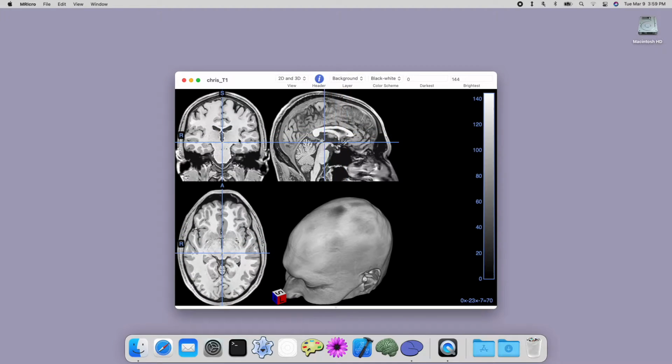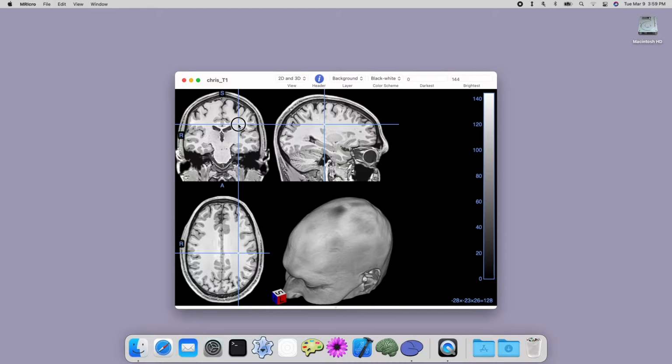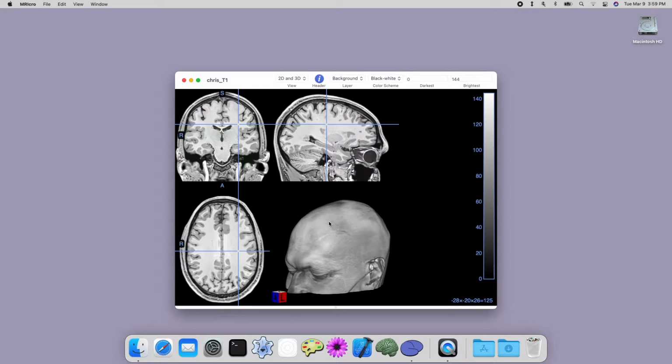And within each two-dimensional image, you can click and drag the mouse to choose a slice location to look at. And to move between slices, you can use the scroll wheel on your mouse, or you can use the pinch and zoom functions on a trackpad to go between the different slices. With the rendering view, you can use the drag motion to choose the depth of a clip plane, and you can use the scroll wheel or the trackpad to choose the orientation of that clip plane through the image.